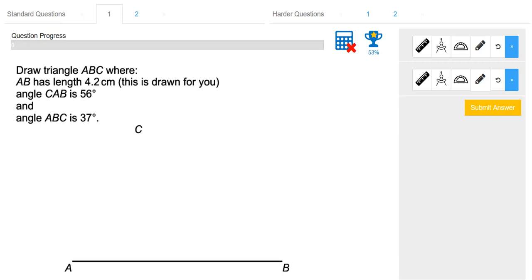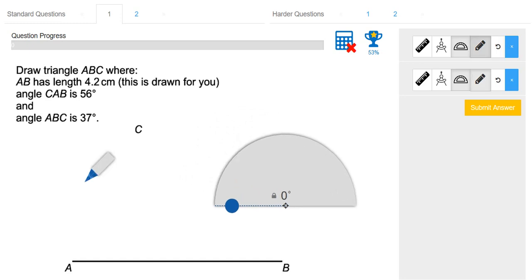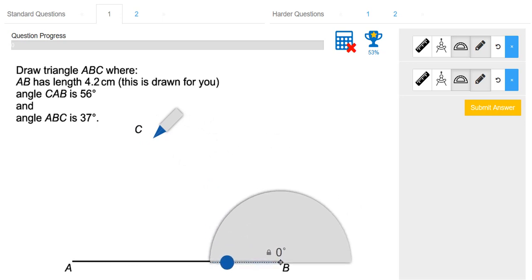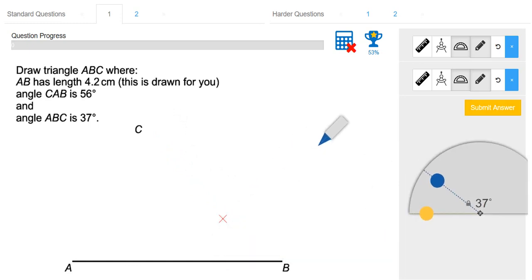Well, let's grab my protractor, first of all. And first thing I'm going to do is the simpler one, because I reckon that ABC, A to B to C, that's going to be my nice acute angle, and my protractor is already set up for that. So let's move my protractor down to the end of the line for B. And then having done that, I'm going to move it. I want ABC to be 37 degrees, and I'm going to find 37. Oops, and there we go. I'm going to mark that with an X, just there, and then I'm going to grab my ruler.